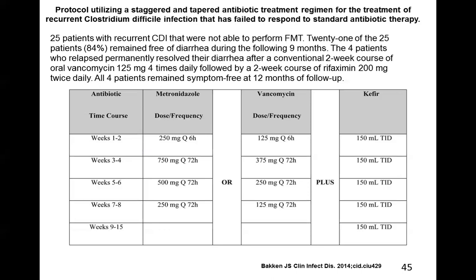So he then said, well, while these guys are waiting for an FMT, why don't I just give them 15 weeks of kefir right here, a little shot 3 times a day, while I'm pulse dosing vancomycin or metronidazole. And in these super chronic C. diff patients that would qualify for an FMT, he had response rates just as good as his FMT population. So if you're in love with dysbiosis and you want to prevent it, and you say to yourself, crap, I don't have an FMT unit around, the FMT unit might be just in Kroger's. And so it's a really sweet little intervention.